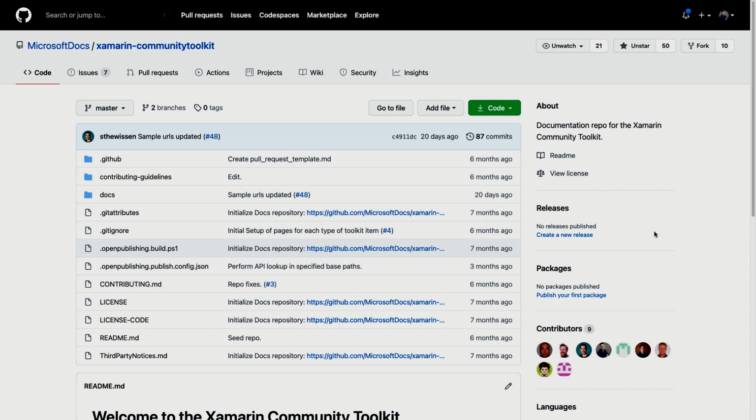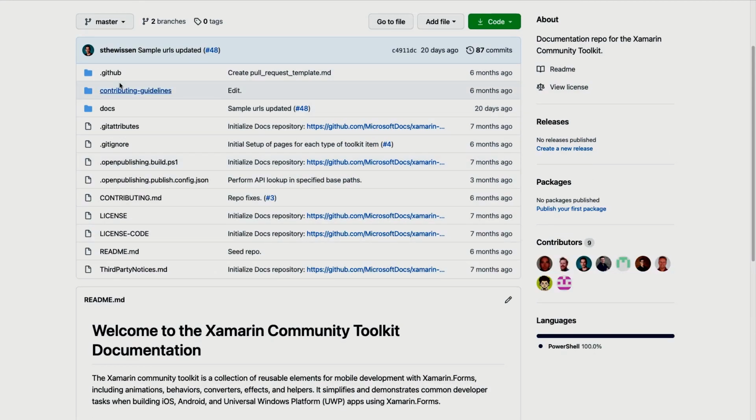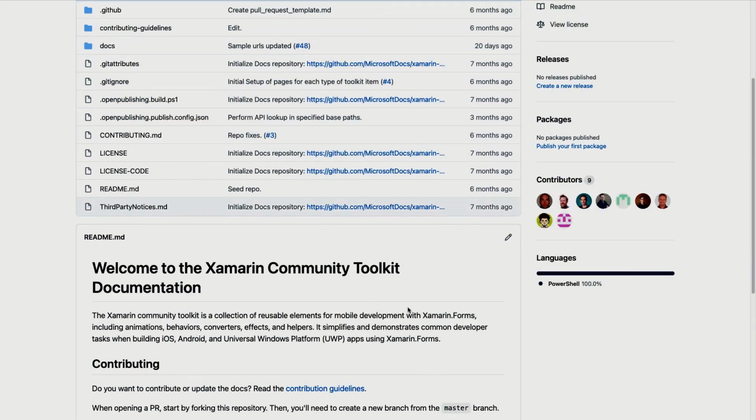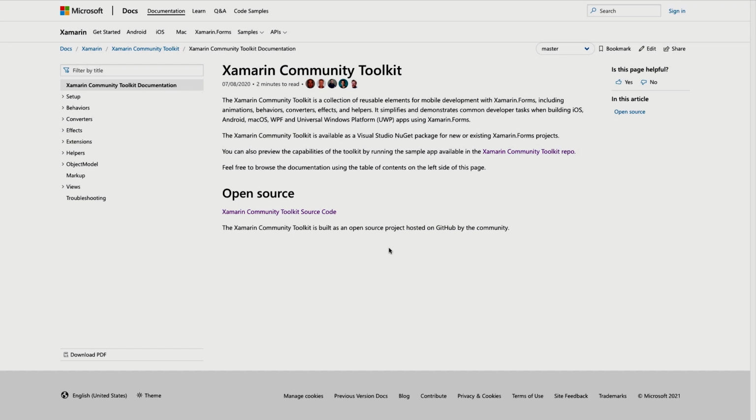So in here, you can contribute to this as well. If you want to know how, please let me know. There is some information here as well, and go check out the pages that are there already. But here you can go to the little preview, and this is something that only Microsoft employees can do.